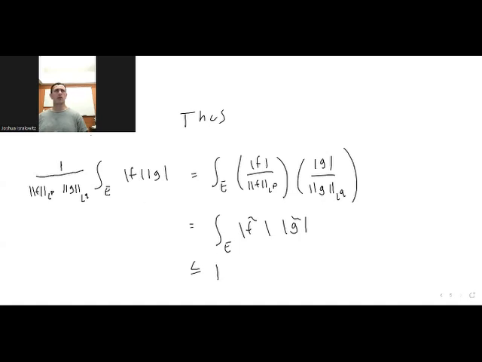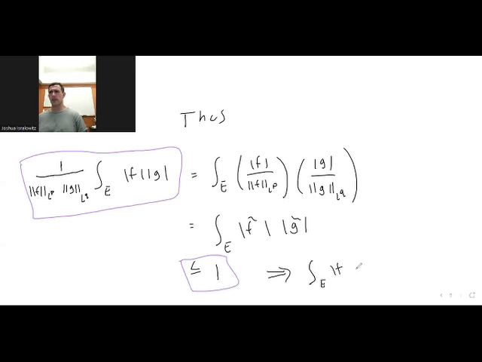So this is less than or equal to 1. So I'm genuinely done here. Because I can just multiply by the LP norm of F and the LQ norm of G. Neither of them are 0, so that's fine. So that means, so really, really clever application of Young's inequality. Again, all I'm doing is multiplying by the LP norm of F and the LQ norm of G.